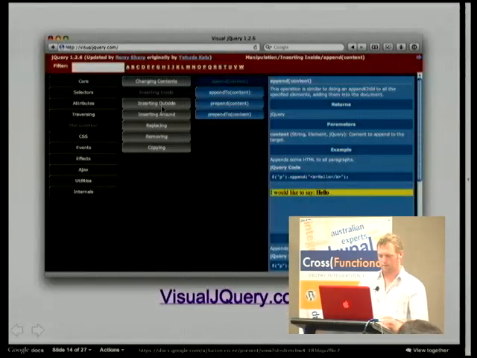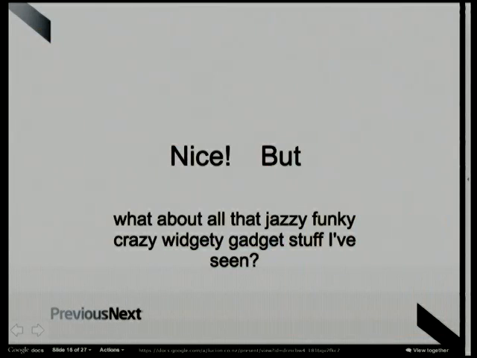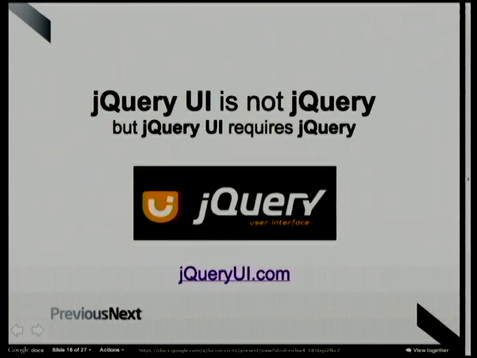Okay. Cool. So you can do quite a bit with jQuery there and make a lot of small, nice tweaks and enhancements to forms or other bits of your page with what we've learned. But there's a hell of a lot more to jQuery, most of which is part of jQuery UI, which is another library that extends jQuery. So jQuery extends JavaScript, jQuery UI extends jQuery.